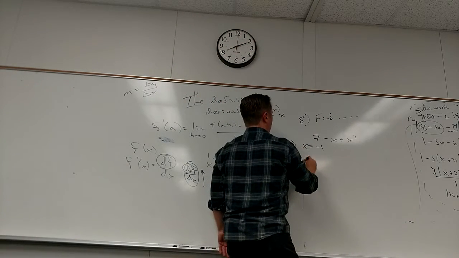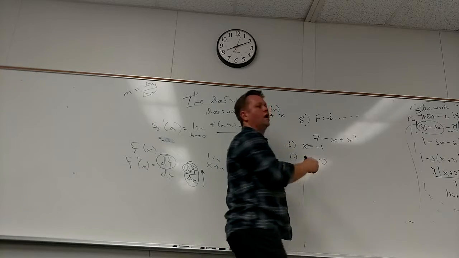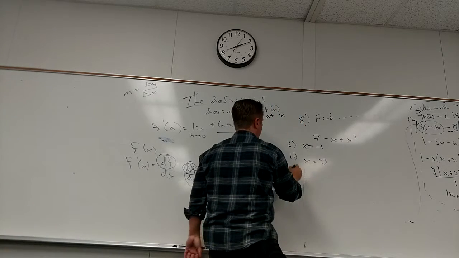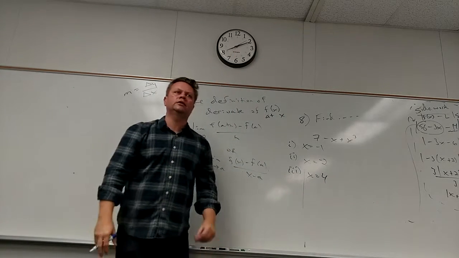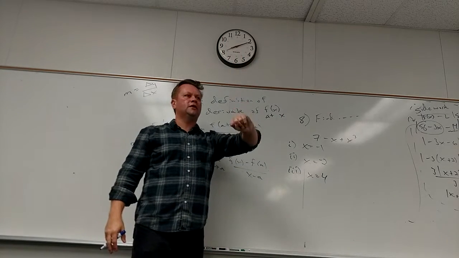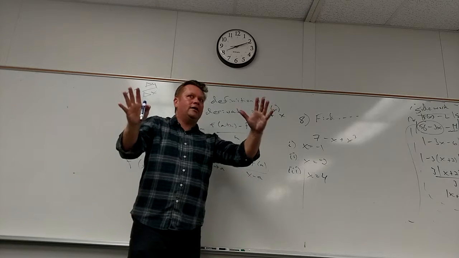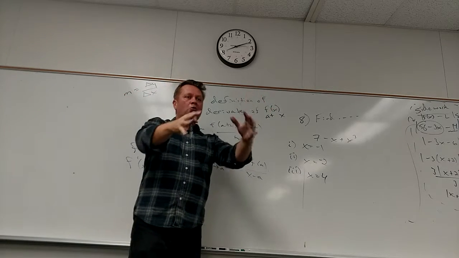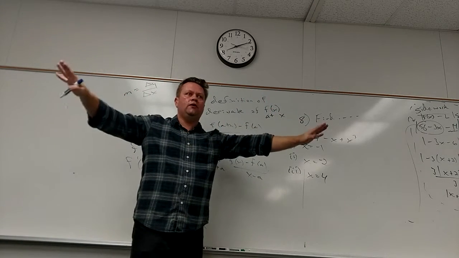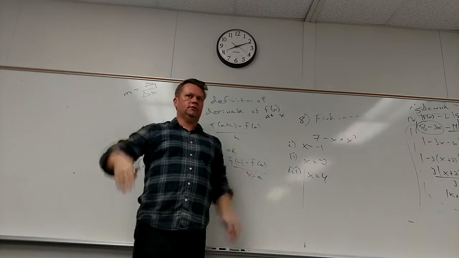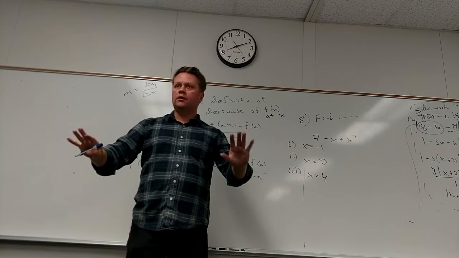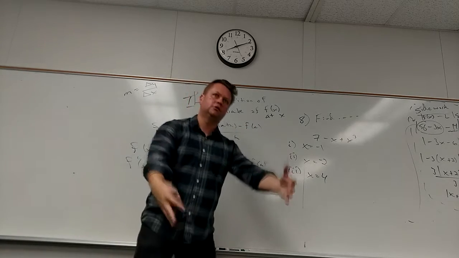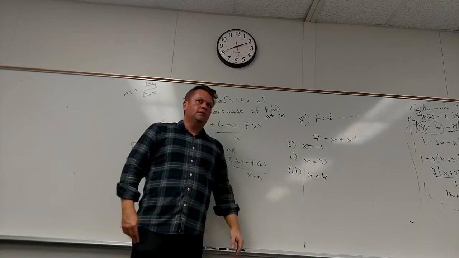And number 2 says, okay, what about x equals negative 2? And then we do the whole process. And then number 3 says, what about x equals 4? And then we do the whole process. Oh, wouldn't it be better to do the whole process, just leaving a in there? And then we know the answer for any value of a. That's what section 2.8 does. That's what number 8 is actually asking you to do. I'm not going to put that on the test, though, because officially we haven't gotten to 2.8 yet. But I love that idea.